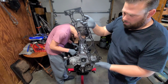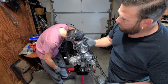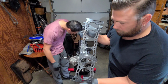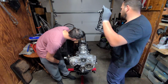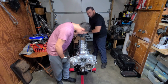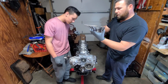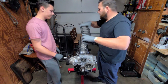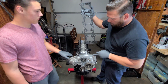Alright, so here's our head gasket here. It looks a hell of a lot better than that factory one, doesn't it? Very nice. Make sure that's the right way. Alright, so it's pretty obvious on here which way this head gasket goes. You can see right here at the back, and then just the way the shape of the front is.